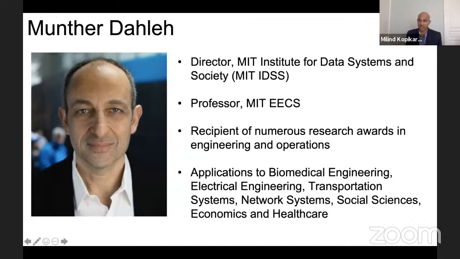Munther is also a professor in the EECS department at MIT. He is, of course, the recipient of numerous awards. I was trying to list them out, but then I realized I won't be able to fit them on one slide, so I just made a short bullet point about it. But what I really find interesting, and I was mentioning to Munther just a little while back, is that although he's an EECS professor, he has done research where he's applied these data science techniques in just about every industry. If you are in a certain industry, very likely he has done some work there. Biomedical engineering, transportation, social sciences, network sciences, healthcare, economics. You just name it. He seems to have figured out how to have impact with one common denominator, which is data science and machine learning, and how to apply it across all these industries.